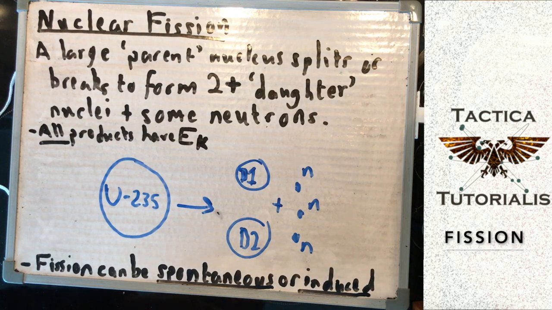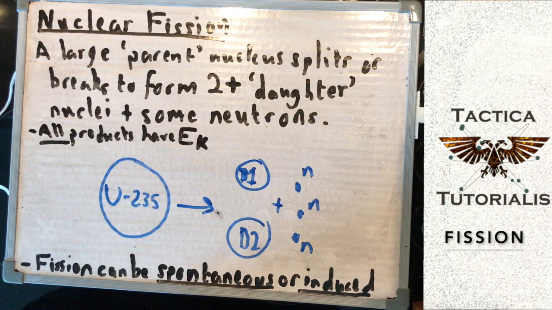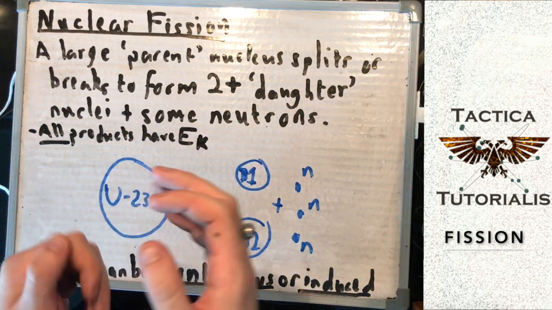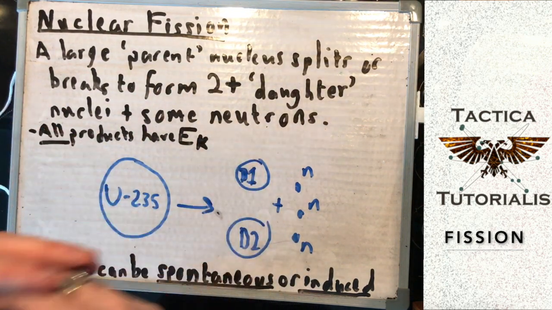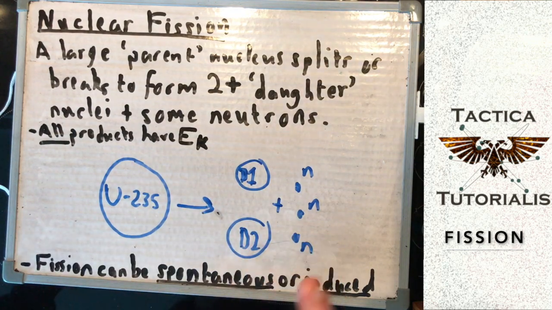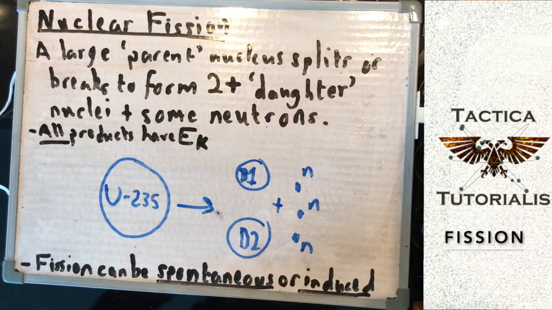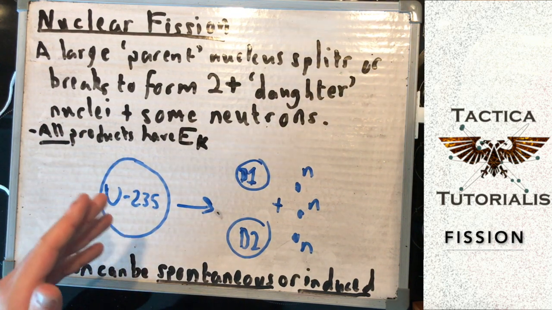So in spontaneous fission, the nucleus, the parent that is going to go, just goes. It fissions. There's not a good term for that. It fissions all on its own. Nothing has to happen, just at random, at some unknown point in time and space, it will go. It will fission all on its own. Spontaneous, off the cuff, randomly. At any random time, any random place, it can just go.